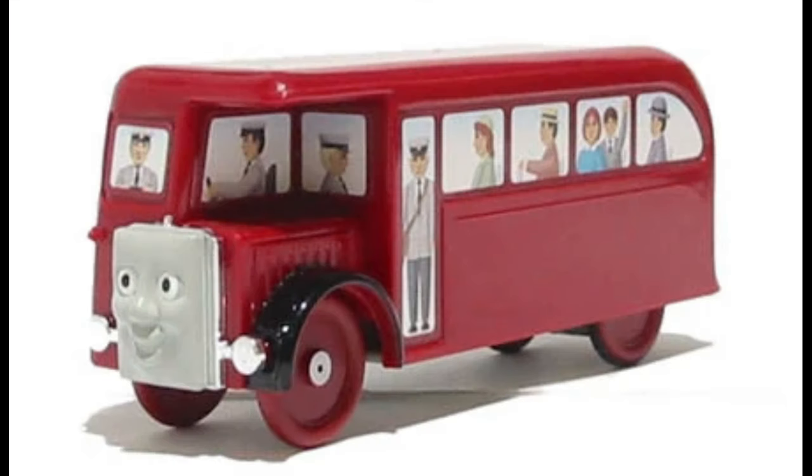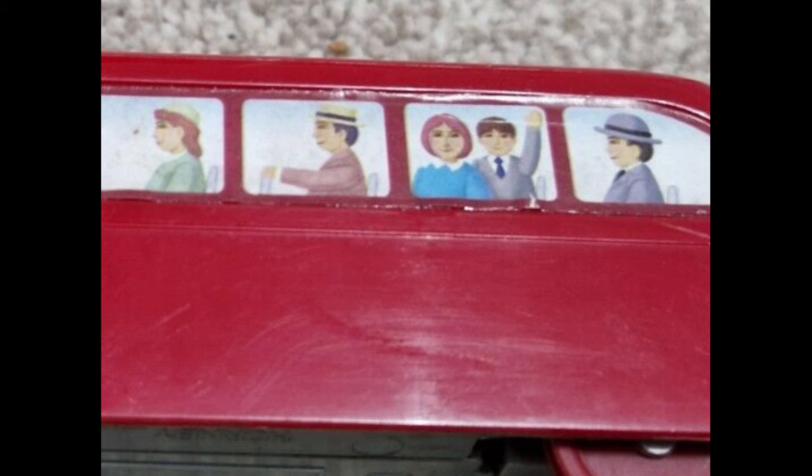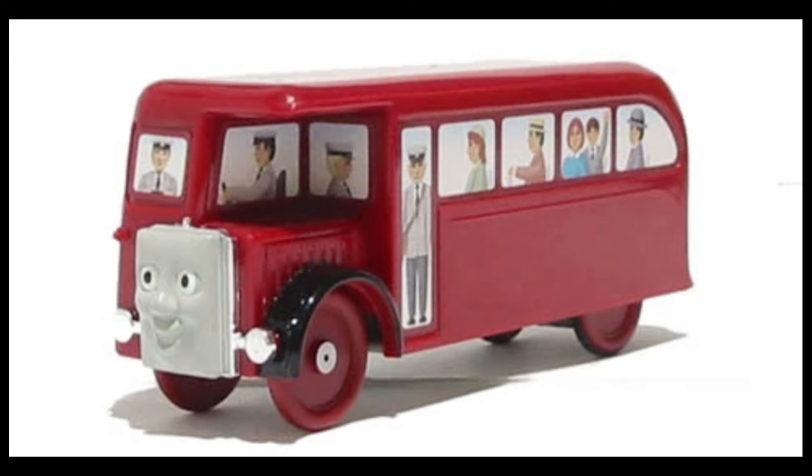Moving away from engines, we have Birdie, the only non-rail character to be made by Hornby. And I'll say he looks pretty good, and is actually better than the Bachmann Birdie, to be honest. He has his driver on his front window, and people on both sides of him. And unlike the Bachmann Birdie, he has the grill part of him. On top of that, Hornby Birdie is also motorized, so he can run on layouts. Really nice.